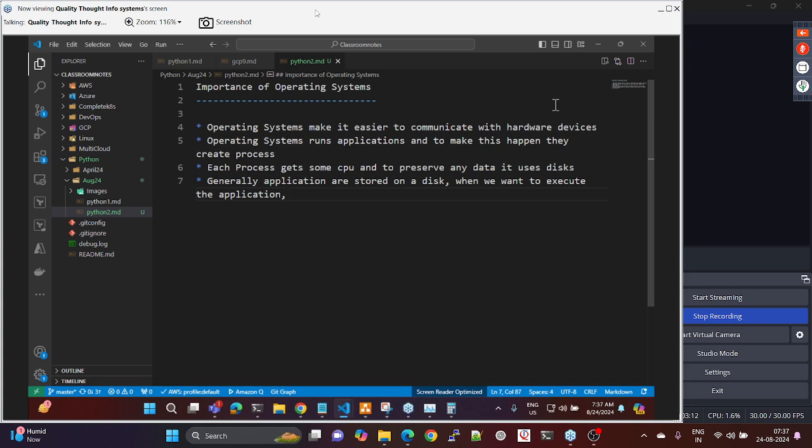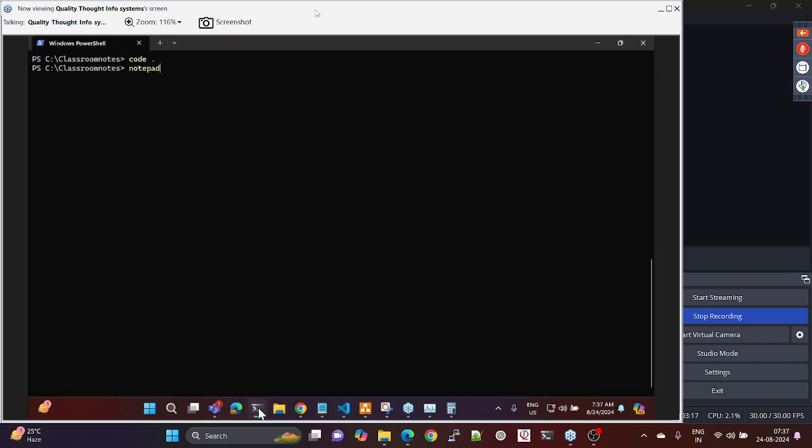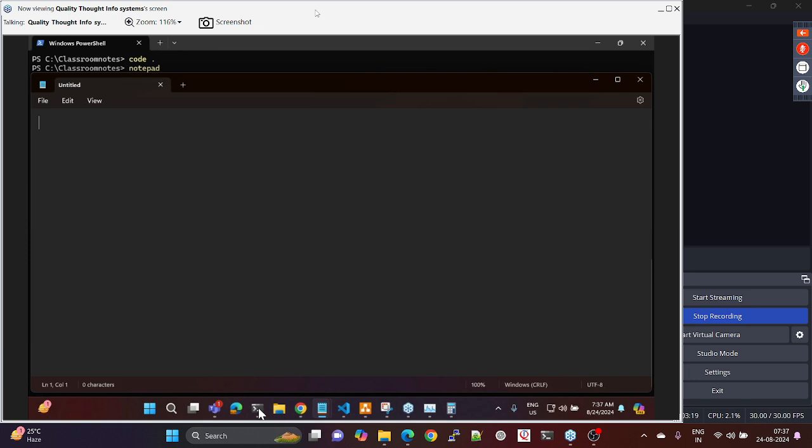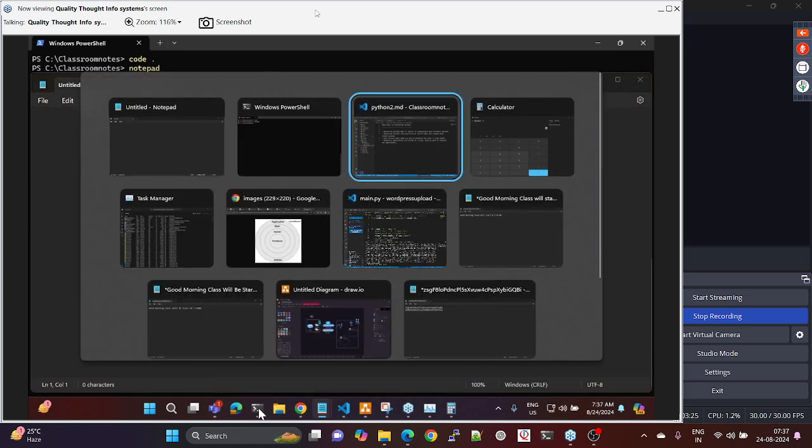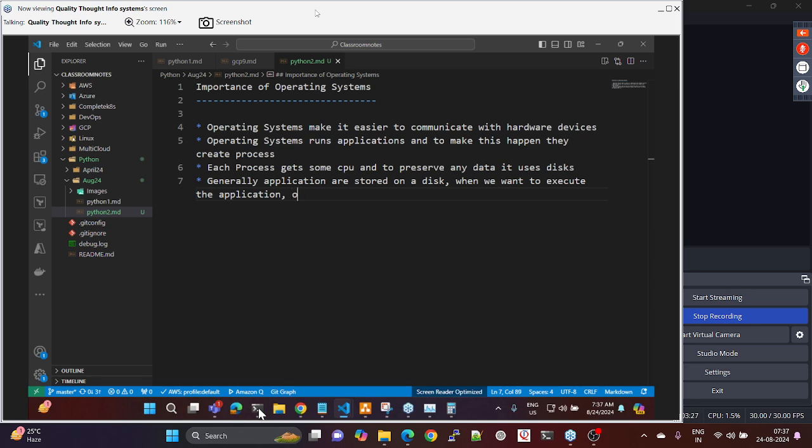All of that is program execution. For example, the same Notepad I can launch from here also. Whether you double click it or run the command for it, basically what the operating system does is the OS creates a process.